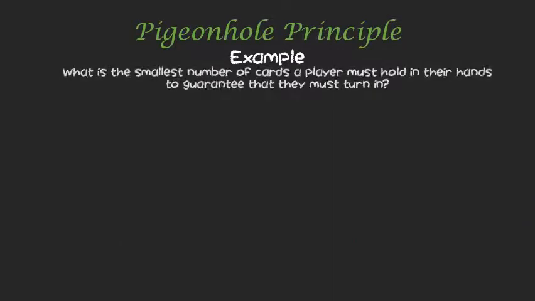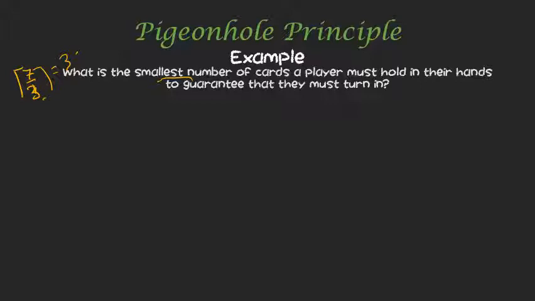All right, let's take a look at a slightly different question. Slightly different question I can ask that's related to this is: what is the smallest number of cards a player must hold in their hands to guarantee they must turn in? Oh yeah, back to the example before. When we solved this one, we could see at the end that our answer was 3 because the ceiling of 7 over 3 was 3. And the Pigeonhole Principle would say, if we had 7 cards, then 3 would have to be of the same type. But that wasn't what the question was asking, right? It was, what's the smallest number of cards we needed?